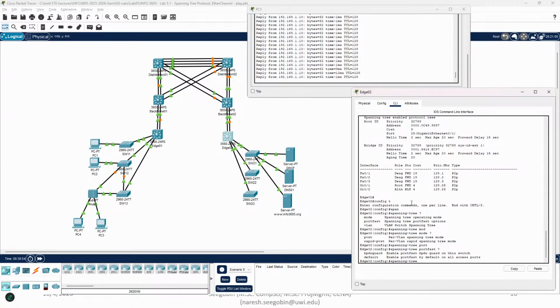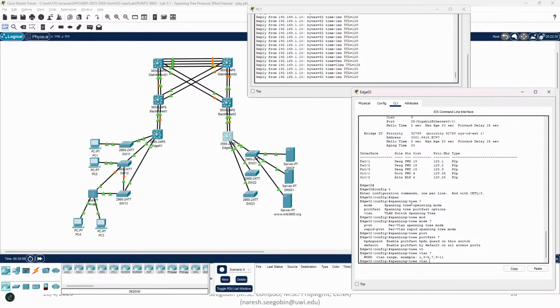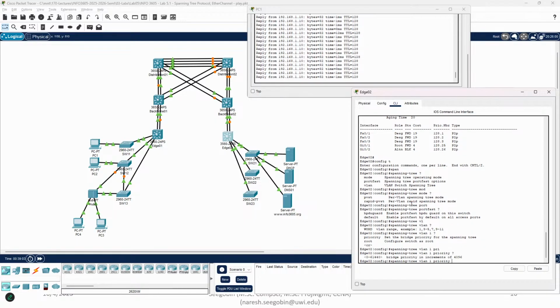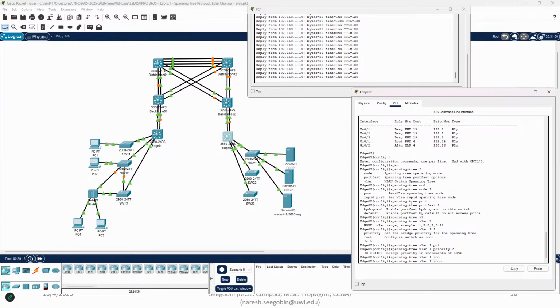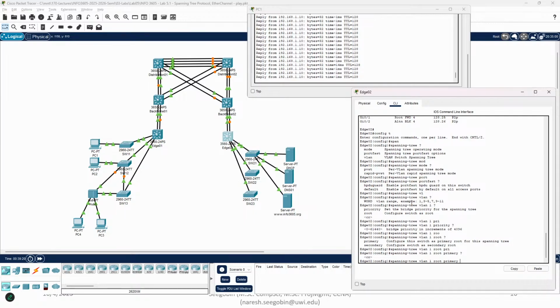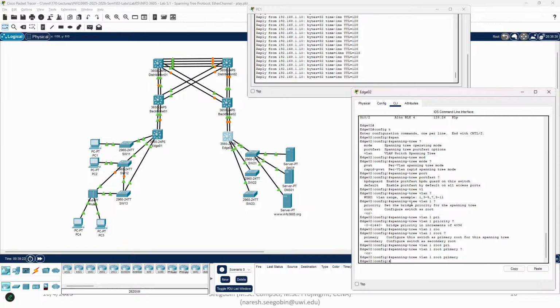Right, so we were looking at spanning tree VLAN, and in this case, VLAN 1. And you're going to do root. So remember we did priority before. We set a value, right? But what we're looking at is VLAN 1. And you can do root primary and root secondary. Primary, there's nothing else after that. So spanning tree VLAN 1 root primary. Enter. And I'll do so.